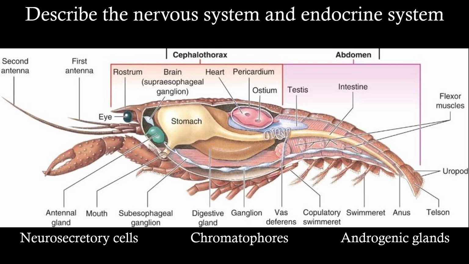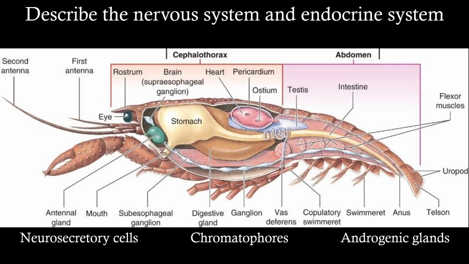And the fascinating thing here is if you take an androgenic gland from a male and put it into a female crustacean, then at the next molt, she will take on characteristics of a male, because those male characteristics are tied to the production of the hormones from the androgenic gland. So her ovaries will transform into testes, and her swimmerettes will transform into copulatory swimmerettes. So very interesting, there's a tight correlation between the androgenic gland and male characteristics.